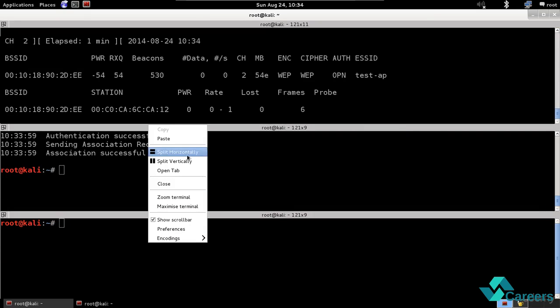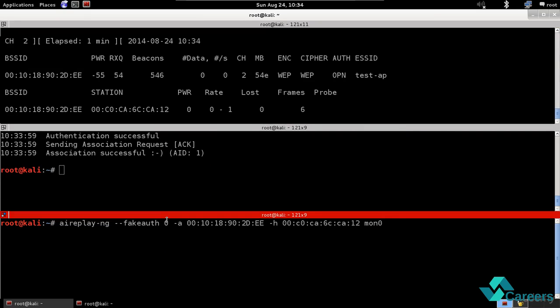So the command is going to be, just paste this now, very similar to the previous one, just instead of fake auth, we're gonna say ARP replay. Then instead of A, we're gonna have V for BSSID.